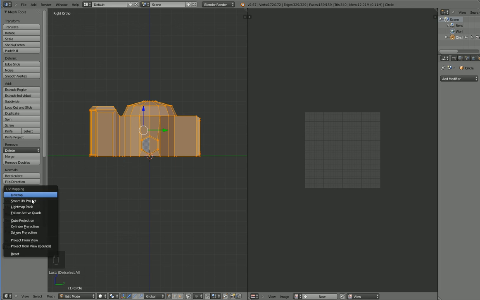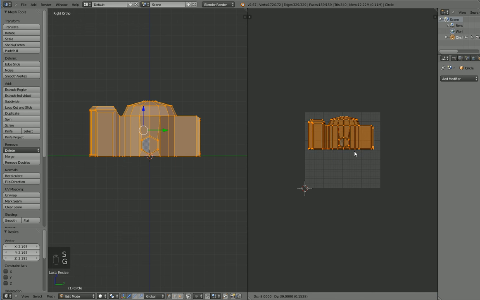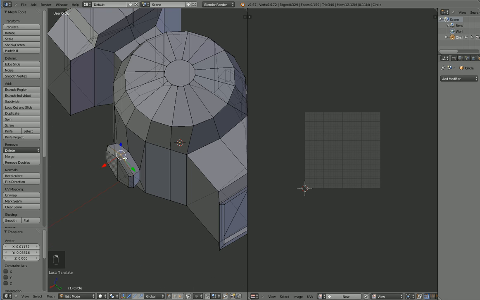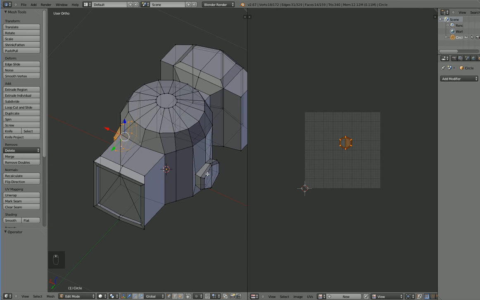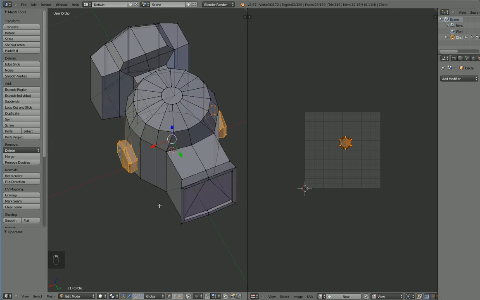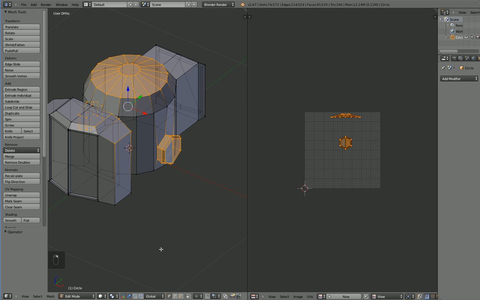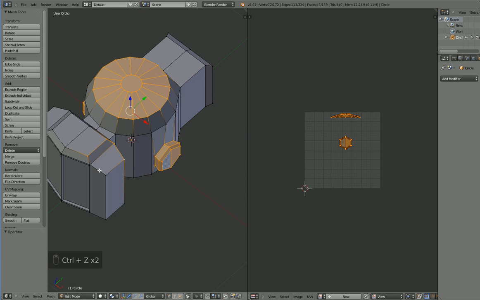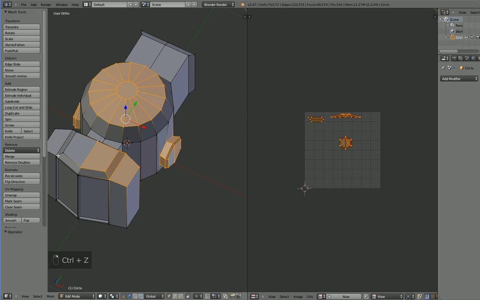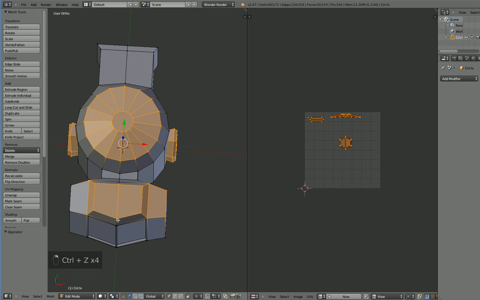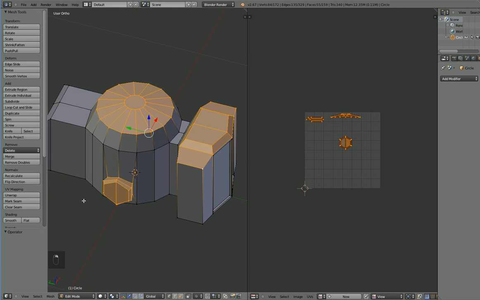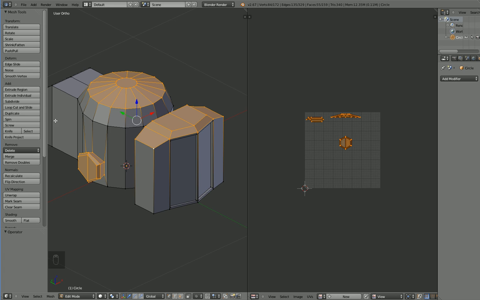But we're going to unwrap, project from view, and then we're going to just scale this up. And now this is a really, really awkward way to actually do texturing, so we're going to polish it a bit by doing some more texture work using pieces of this that don't get along well with that particular projection. Those don't get along well. These don't get along well. The surface up here doesn't get along well. I can't see very well. And let's leave it at that for this first take. And then we're just going to unwrap, and then you can unwrap using some other method, like this one.